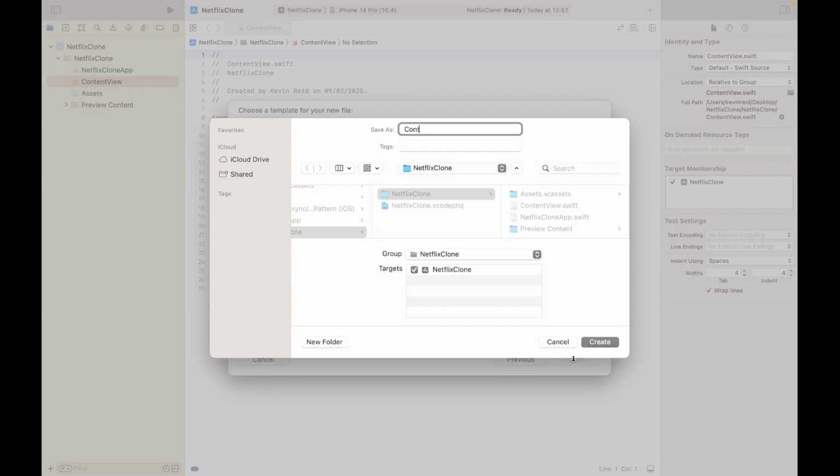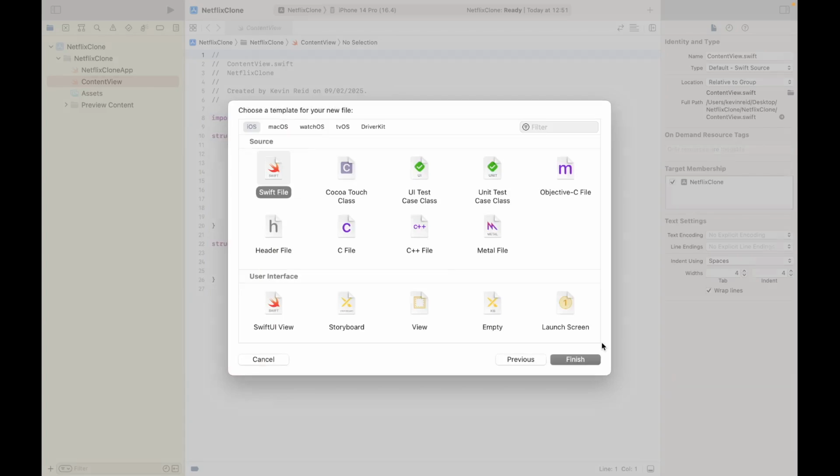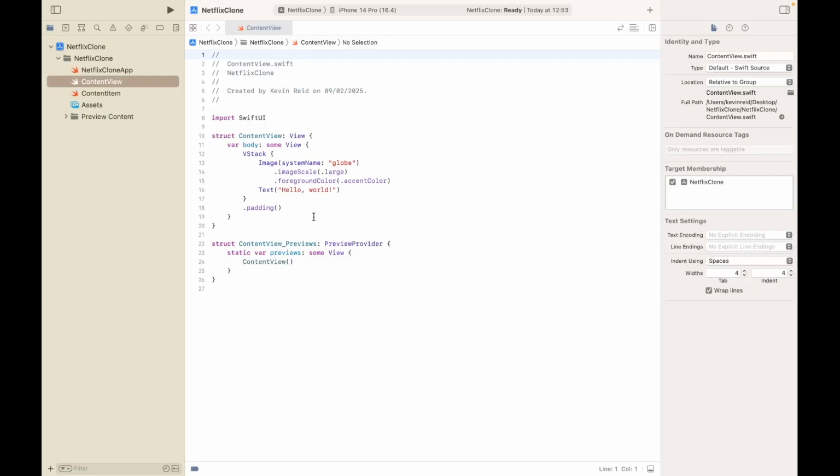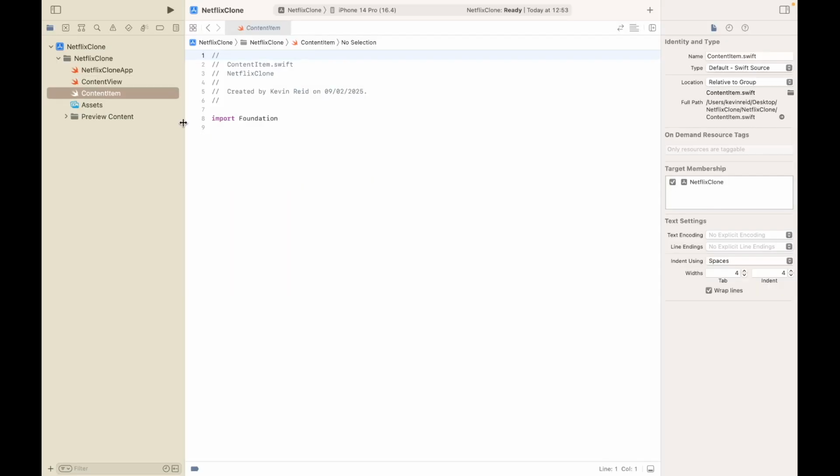Name the file content item, click on Create. And now we can continue to create our struct.